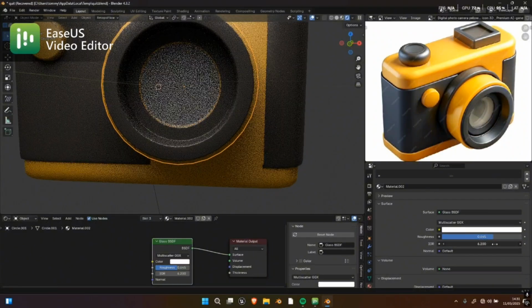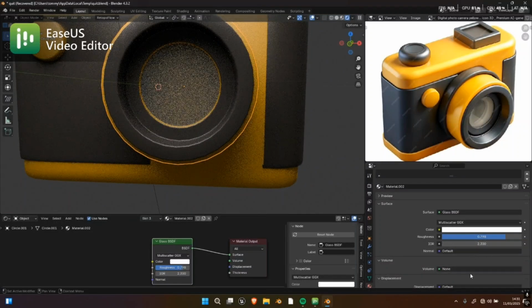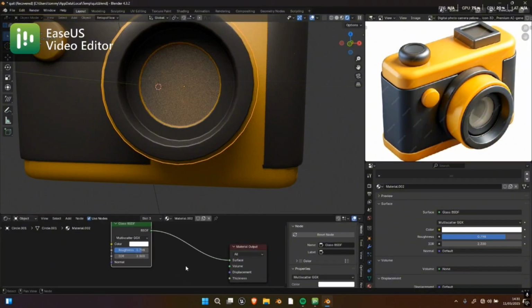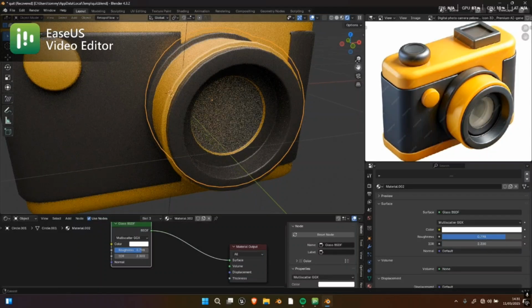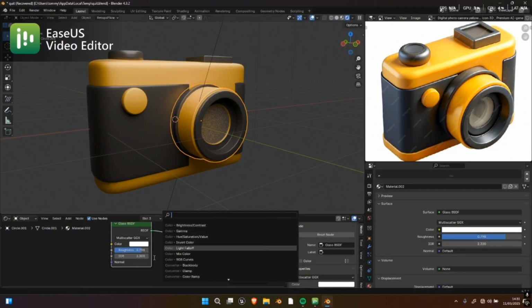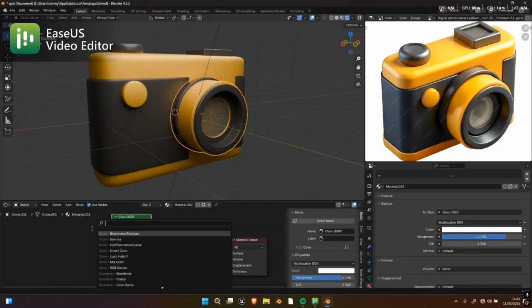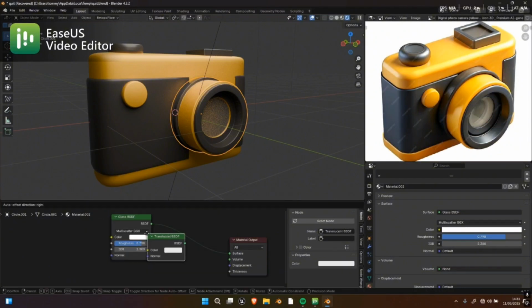So let's increase this one. So I want to add in, if you come down here, press Shift A, go to the search, type transparent.